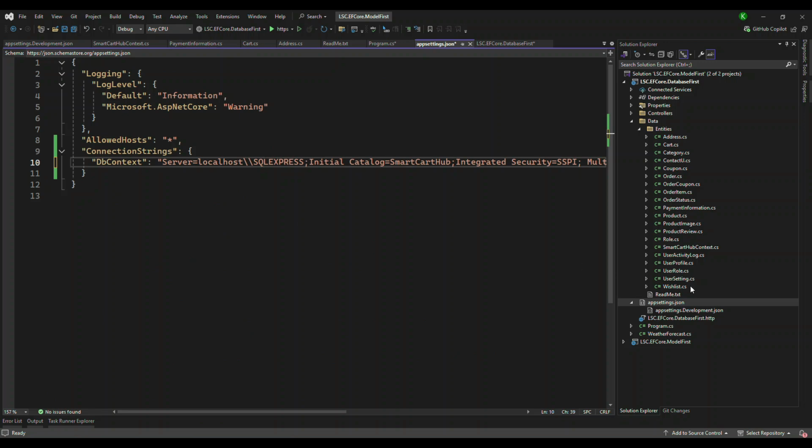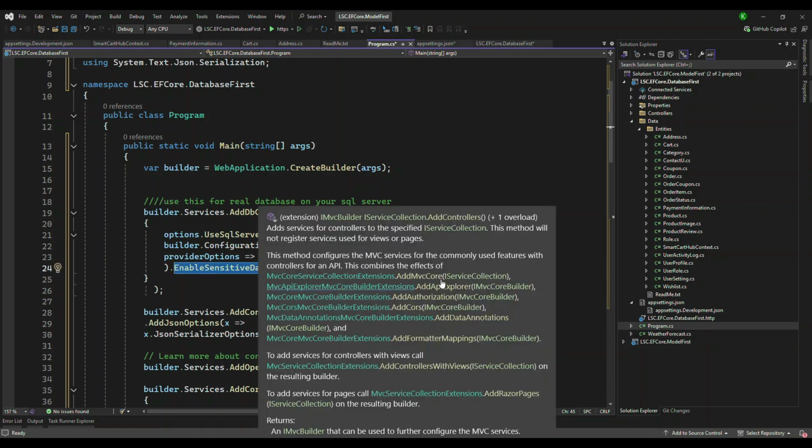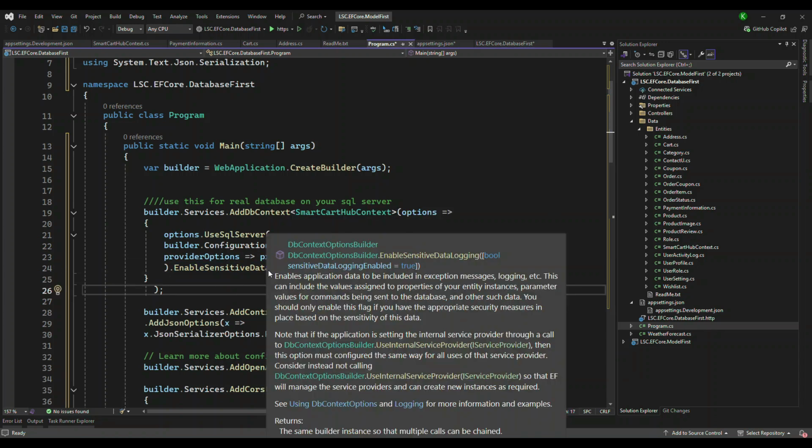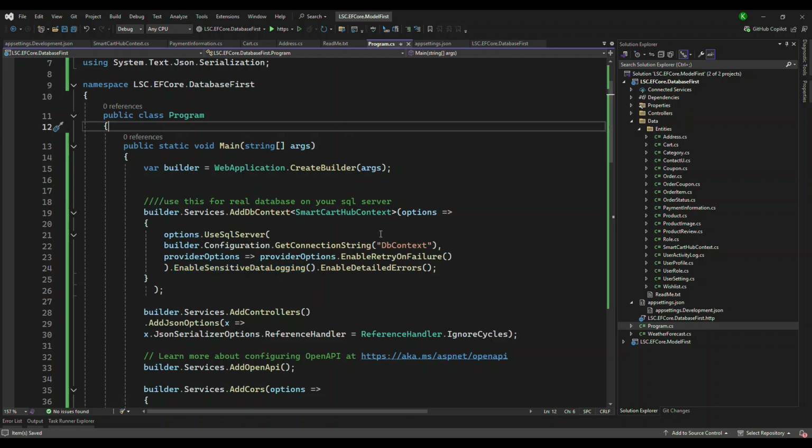Okay, and then let's go back. We're saying we enabled the retry, we enabled the detailed error logging and sensitive logging. Okay, so sensitive logging should be disabled in production. Only for the local testing this needs to be enabled, so remember that. It could turn out to be an interview question as well. Alright, so once you're done with this, we already know how this works.